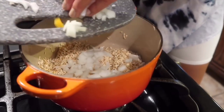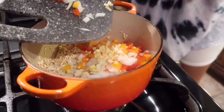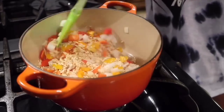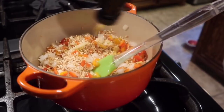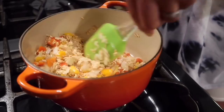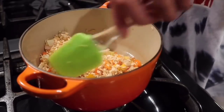So our onions, bell pepper, garlic, and hot peppers. Mix that all in. You want to get your veggies nice and soft. Smells so good. A little bit longer for the veggies to soften before I put my water with tomato bouillon.